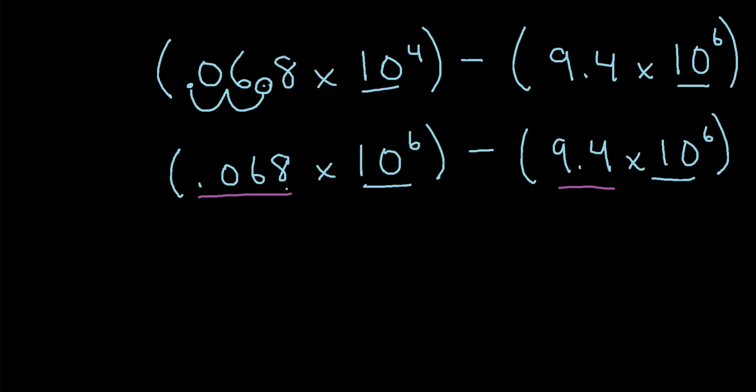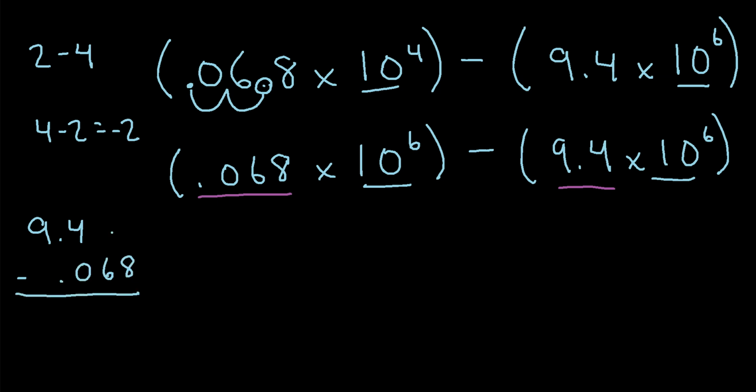So when we're doing subtraction and we have a smaller number minus a larger number, so if you think about like 2 minus 4, one easy way to do that subtraction is to just flip the two numbers. So say 4 minus 2, which will turn out to be 2, and then flip the sign on your answer. So instead of a positive 2, you get a negative 2. So 2 minus 4 is negative 2. So we can use the same trick here where we say, let's actually do 9.4 minus 0.068, and we'll just flip the sign on our final answer.